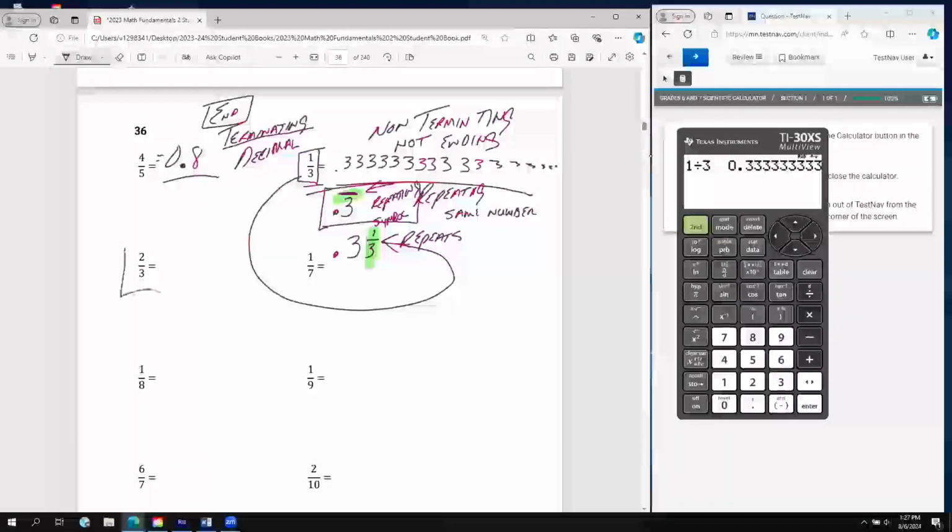What I want to do is this one right here, which is 2 divided by 3. Let's go ahead and stick this in the calculator. Now you're going to get a similar answer to what we just got, like 0.33333. You're going to see something very similar. Let's go ahead and put it in here. 2 divided by 3. Now let's go ahead and hit enter.